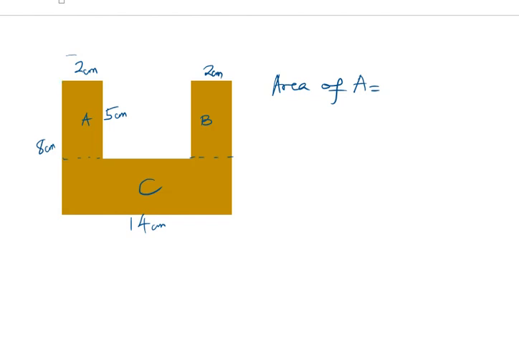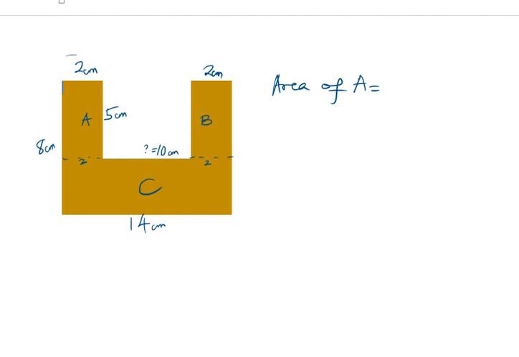For instance, we know this is 8, this is 2, this is 5. Then what is this value? To find it, you can see the whole length from here to here is 14, which is the same thing as a rectangle. The shape C is actually a rectangle, so the whole length is 14. So if you remove this 2 and 2, that means you are removing 4. In other words, this length here is actually 10.